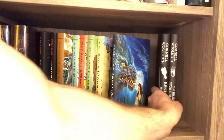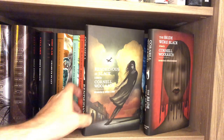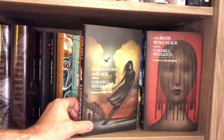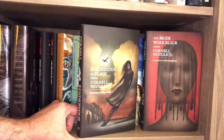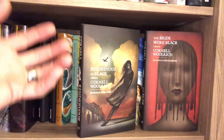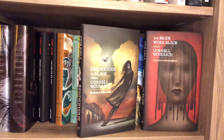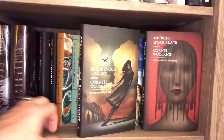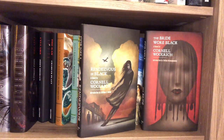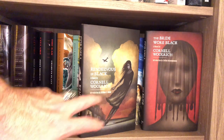And then finally I grabbed these — he discounted these. These are Cornell Woolrich books. He did a whole set — I didn't get any of them, I just got these two. Rendezvous in Black — I read it, loved it, very, very cool. It's like crime noir with a detectives sort of feel. The Bride Wore Black — my understanding is it's the inspiration for Kill Bill by Quentin Tarantino, among other films. Loved the artwork and definitely enjoyed this tremendously. Look forward to reading that.